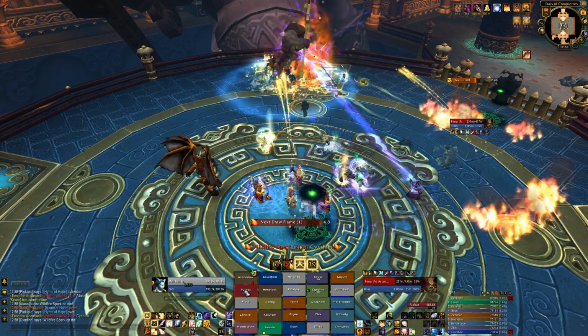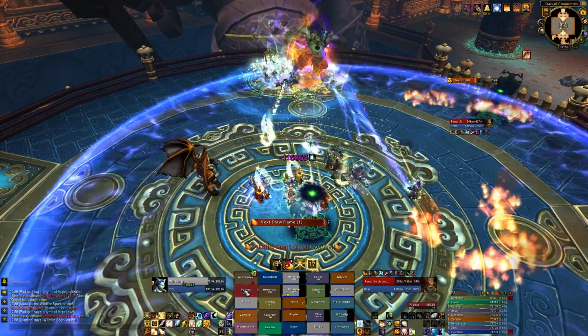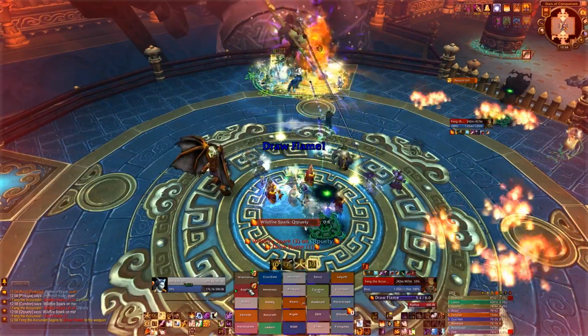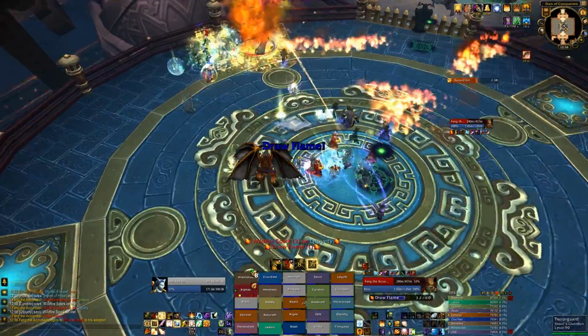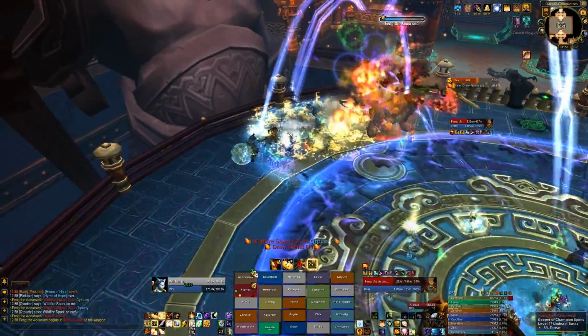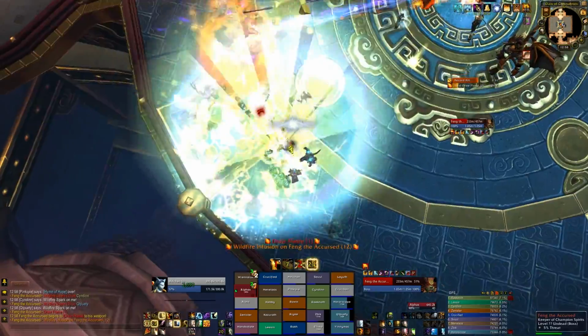Yeah, you'll see those fire patches, and they're moving around in a circle, so you don't want to stand anywhere near them, because obviously the fire hurts. So you want to have a spot designated that people are going to run. We always drop the fire at the entrance to the room, just so we know where it always is.